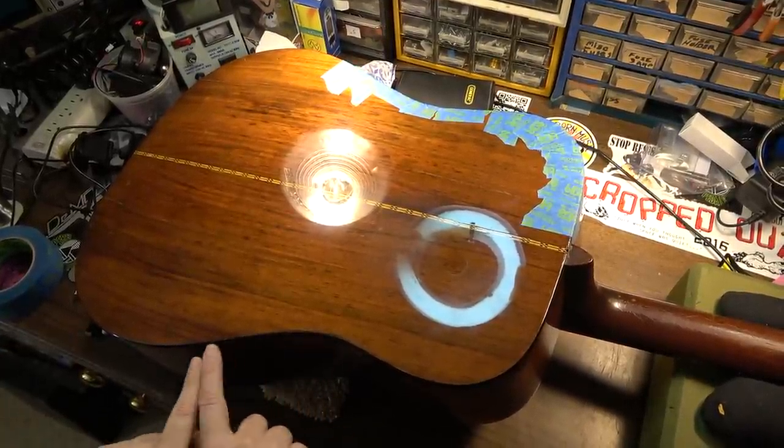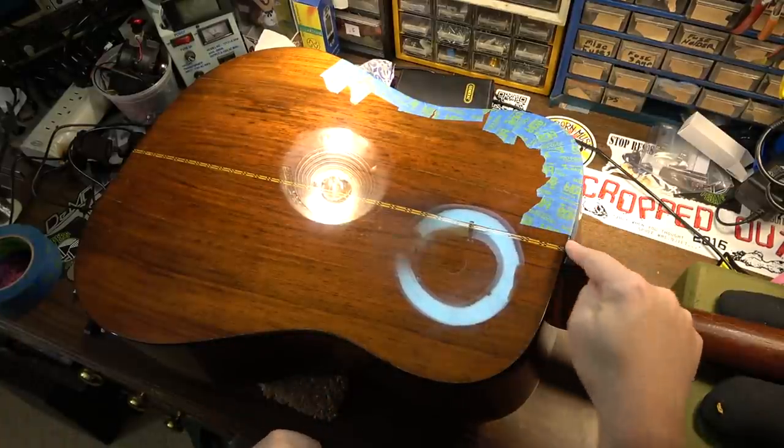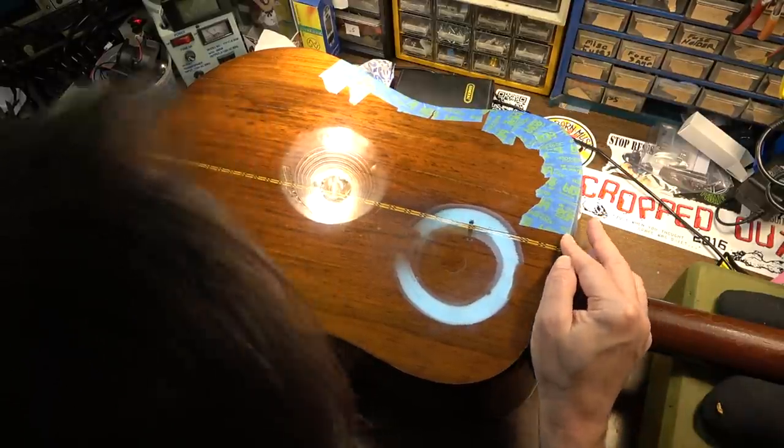Yeah, it would have been nice if this was all in one piece. Then I could do what I did over here and move the gap up here. Just a much, much better place to put the gap, if you ask me.